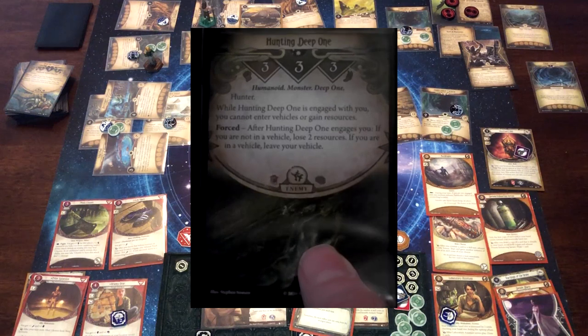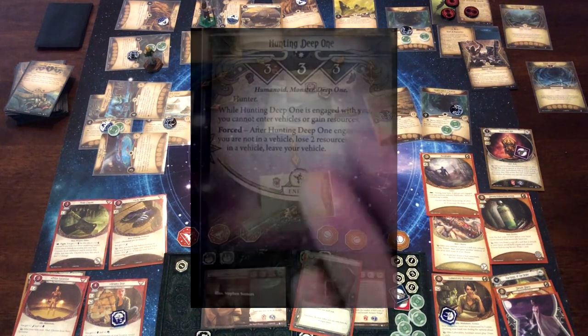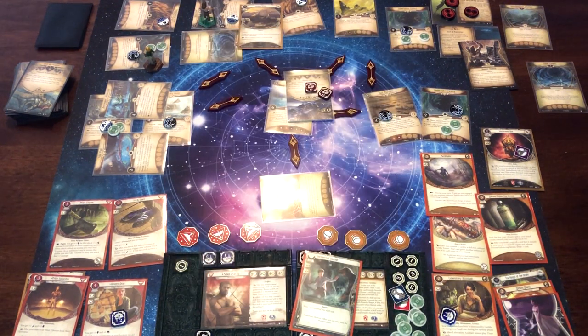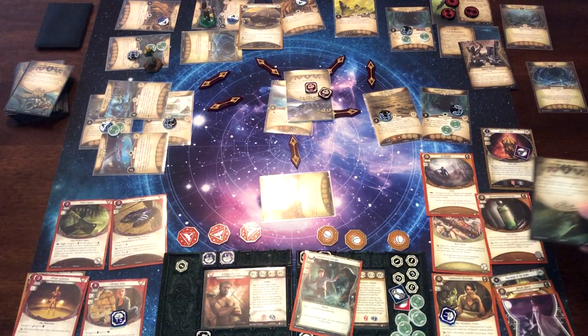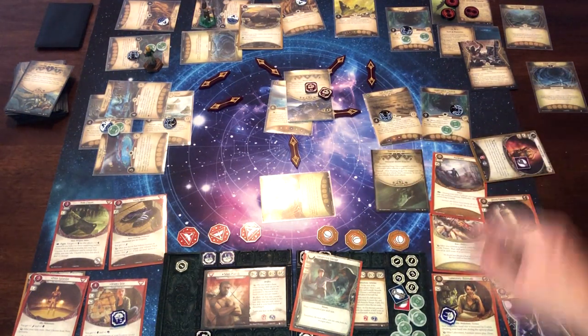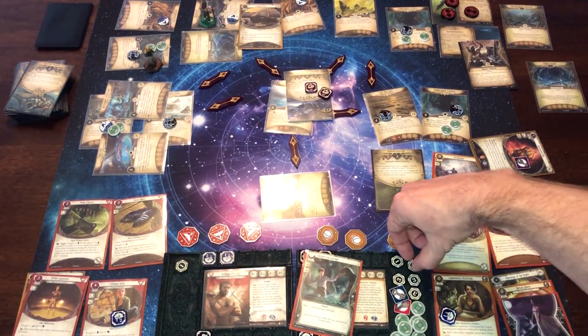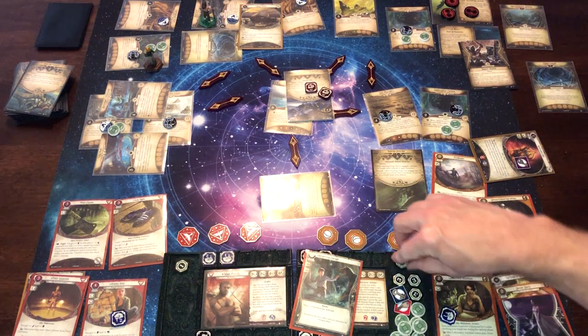Okay, and then we get a hunting deep one for Amanda. So she loses two of her resources. Okay. And then she gets to take a free action. I don't know what she's going to do losing these resources. You know, she's going to pay for stuff. All right.